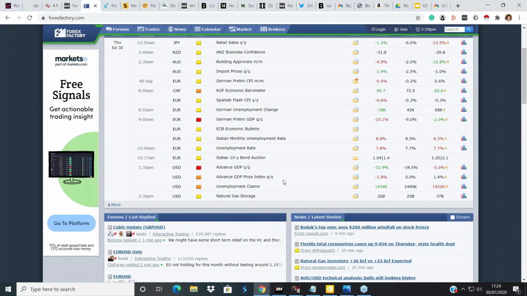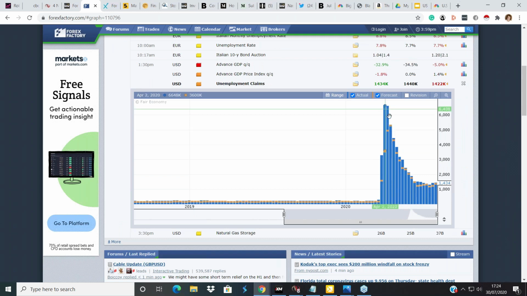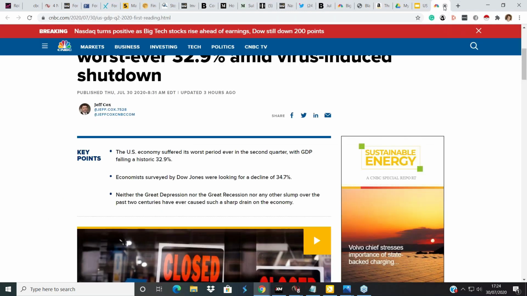And unemployment claims were due to come in at 1,044,000 and came in marginally better, but really horrible numbers. That has gone down, but not by much. And so the whole thing is truly depressing for many people. So we've got GDP, we've had unemployment, we've also had the destruction of entire industries.